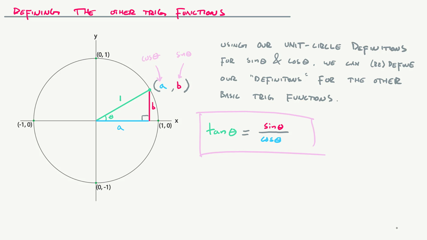And actually, there are 2 physical representations we can give tangent on the unit circle as well. One of them is the fact that because the hypotenuse has a length of 1, it's a radius of the unit circle, we can get from 0, 0 to (a, b) by doing rise over run, which is b over a. So one way you can interpret tangent is as the slope of the terminal side of angle theta, which is pretty cool.